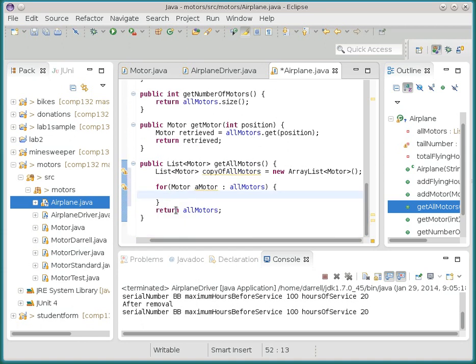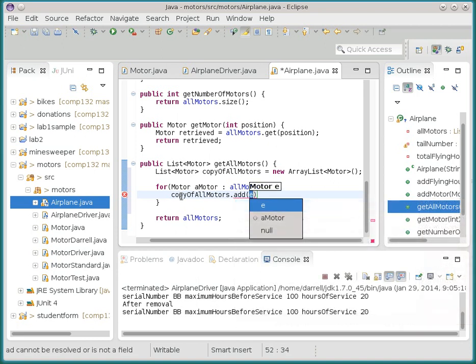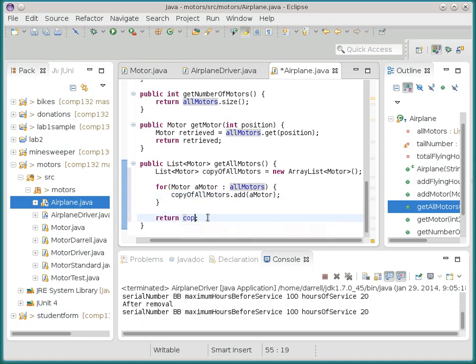And every motor that we get, what do you want to do with it? Copy it to the other one, so that's copy of all motors dot add whatever motor came off the first list. And then what we'll send back is the copy of all motors.